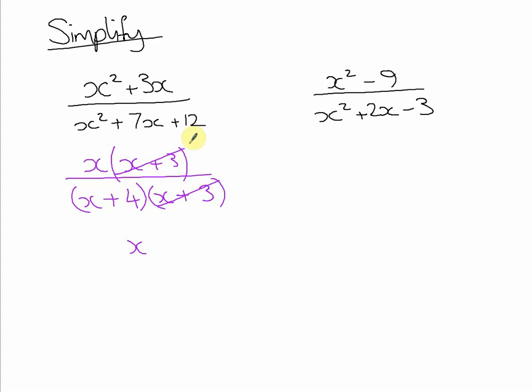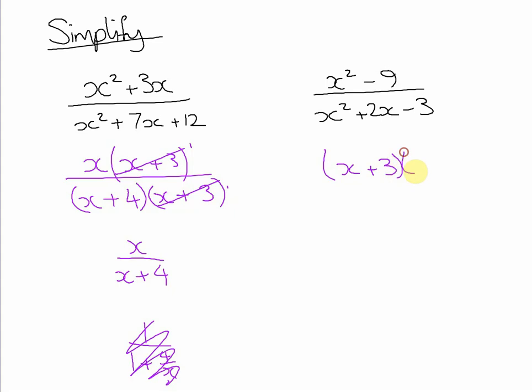So if I cancel those, remember they are 1s because I'm dividing top and bottom by the same thing. So anything divided by itself is 1. But you don't have to worry about that too much. Okay, so that's a simplified version. Don't cross out the x's. If you attempted to divide by x, you would have this. That is not a simplified version. I'm sure you saw that as well. x plus 3, x minus 3.